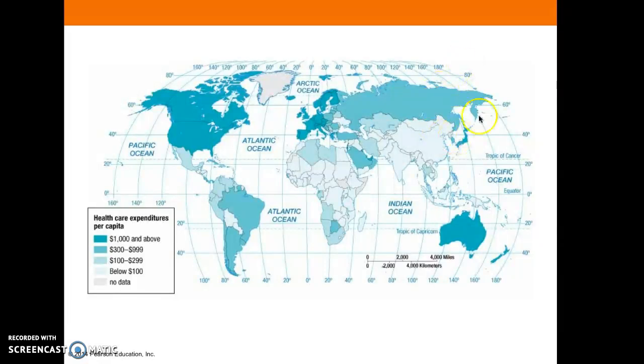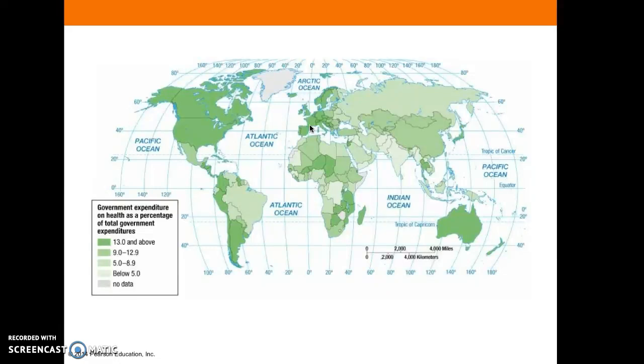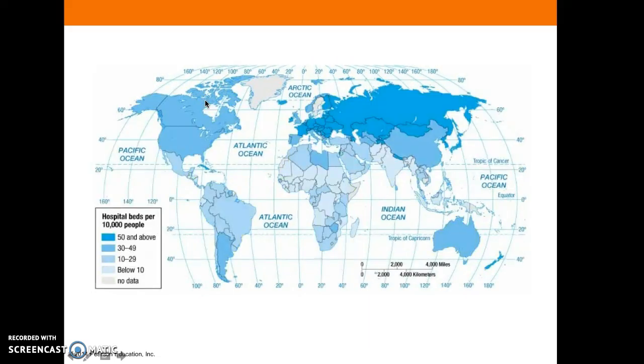You can see here how much individuals spend on healthcare per person. Per capita means per unit, but in this case we're talking about per person. The U.S. is similarly ranked to Europe and other developed countries, but we just know that it's $1,000 and above. We don't know if it's coming out of pocket, so it doesn't show the difference. If you looked at individual differences between the U.S. and the other developed countries, you would see a stronger pattern. Our government still spends a high percentage of total government expenditures on healthcare, but we spend more as individuals than people in Europe and Canada would.